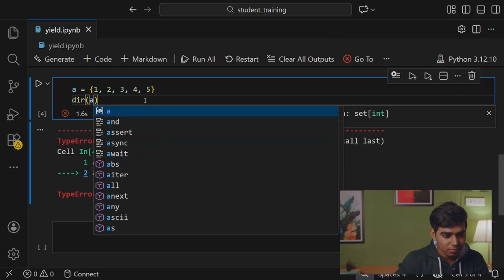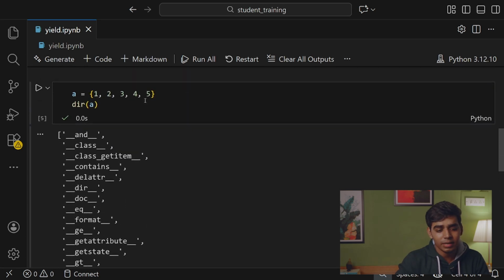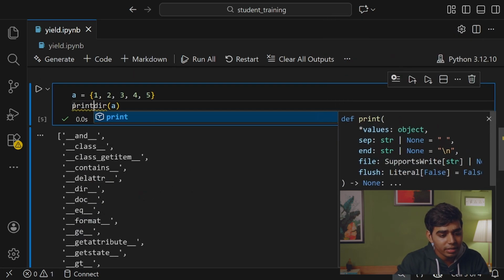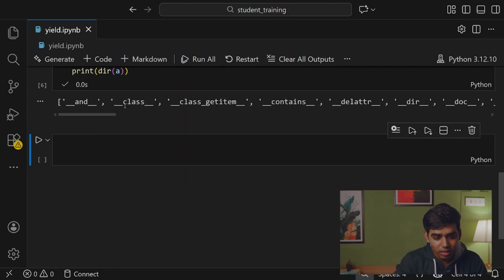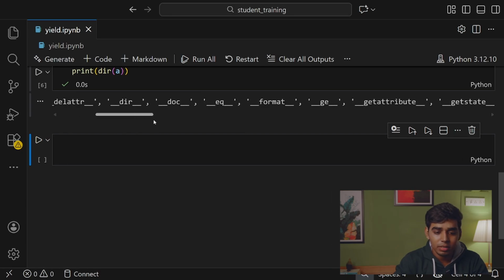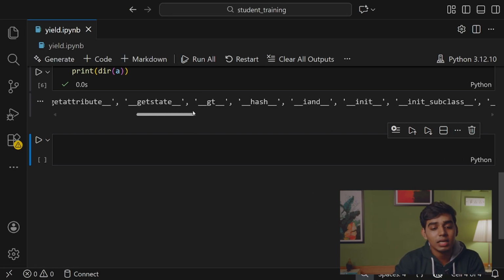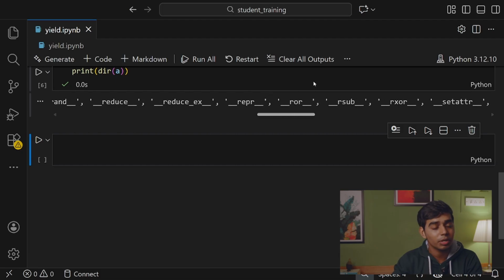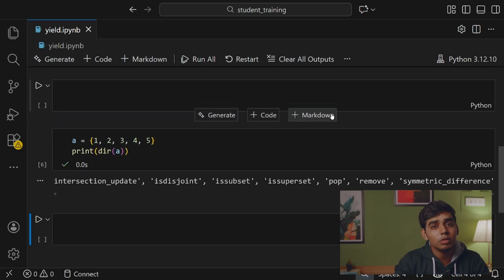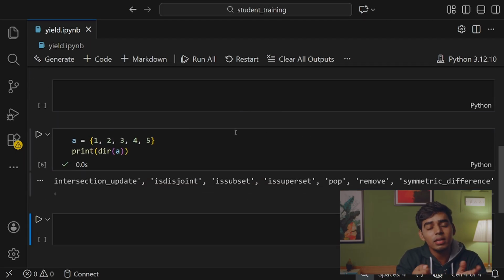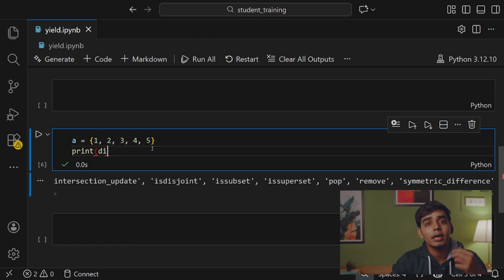If I check the dir of set, it's coming vertically, I want it horizontally, so I'm going to say print dir of A. And here you can see all these dunder methods, and class getItem is different, but the double underscore getItem, which helps you to access a value, is missing from this container. That's the reason why you are not able to access a value, and that is also the reason why this container set is called an unordered container, because whatever elements you are storing are stored in memory using hashing.